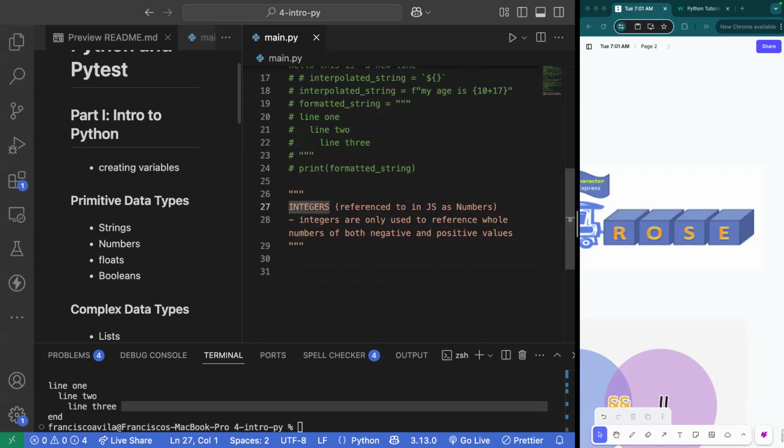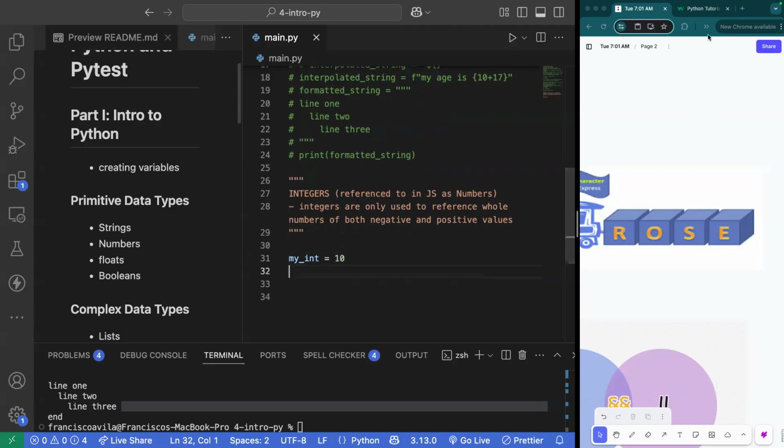In JavaScript, we were able to also work with decimal points. Well, here in Python, that is not going to be the case. So I can call this my integer. We can see that the number 10 would be an integer.